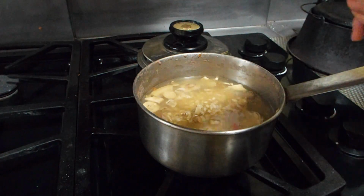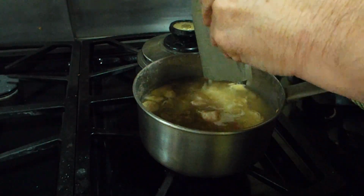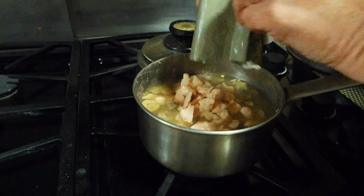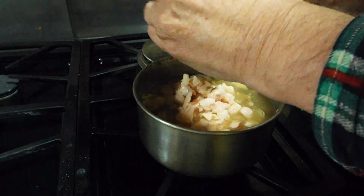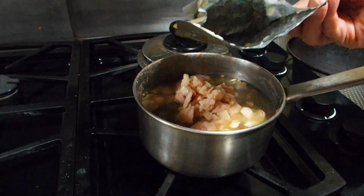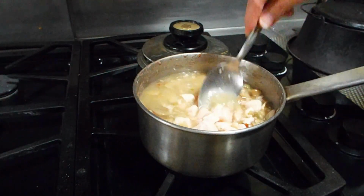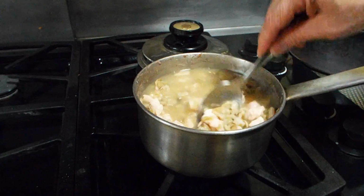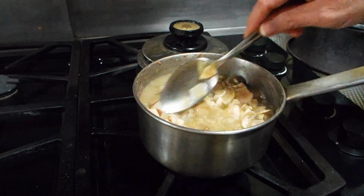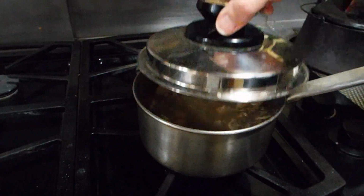So with the package open, I'm going to dump all the chicken and the juice, and you can see it's now empty. And that's only going to take just a couple minutes to warm up, because the chicken's already cooked. So we're 2 minutes out.